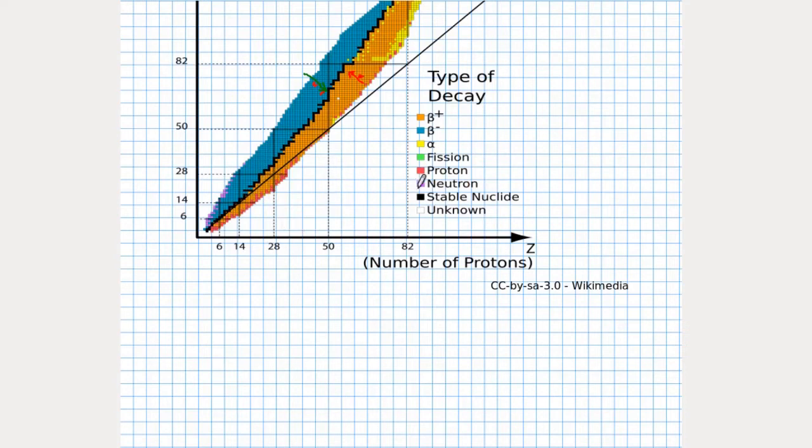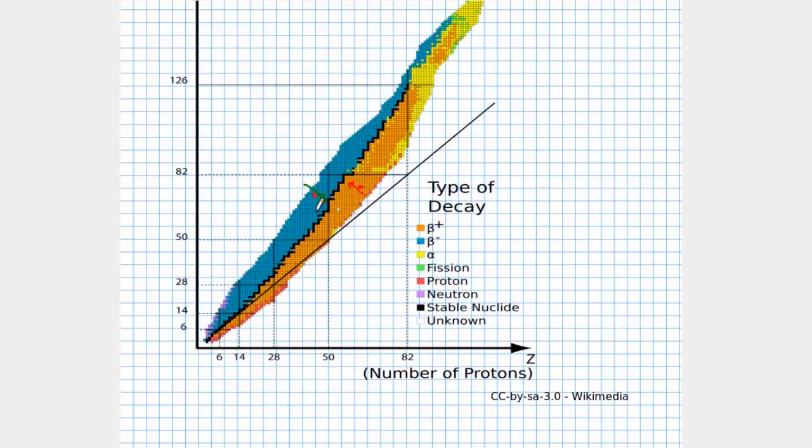Neutron decay is the reverse process where you have a bunch of extra neutrons. One of them gets kicked out and spit away from the nucleus. That makes the whole thing move downward, because the number of neutrons will decrease. So that also makes those move closer to that stable line. And you can see that's also not a particularly common form of radiation. And it tends to happen for the very small ones. So those happen when you have a lot of excess protons or when you have a lot of excess neutrons and the nucleus just kicks them out in order to get closer to that stable line.